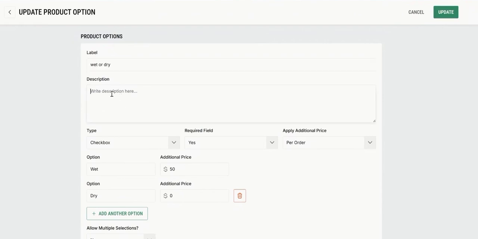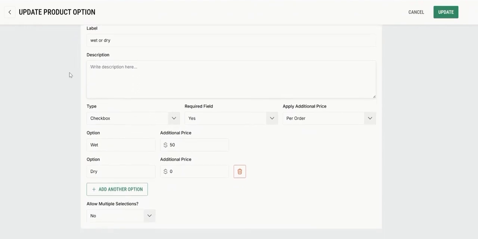We might explain ourselves a little bit, especially if we're asking for that extra money. Hey, water is a bit more rugged and adds to the wear and tear on our vinyl. We've just got to charge a little bit extra for the upkeep and maintenance of units that are getting wet, and so on and so forth. So we can add a description if it's useful. For things like flavor selectors, we would add a description about what flavors we offer, how many servings come with each of the selections, and so on and so forth, to help the customer understand the options that they're choosing from.